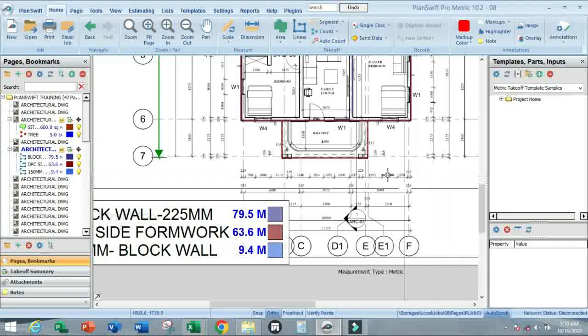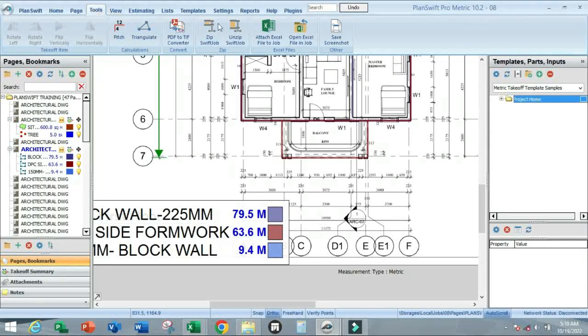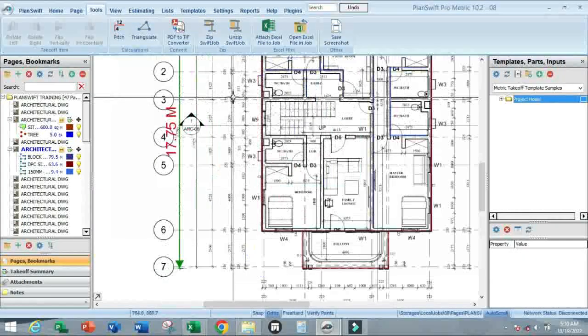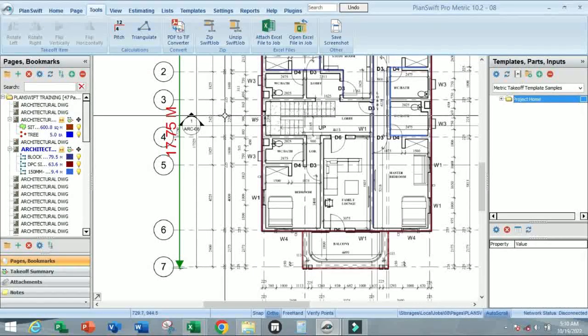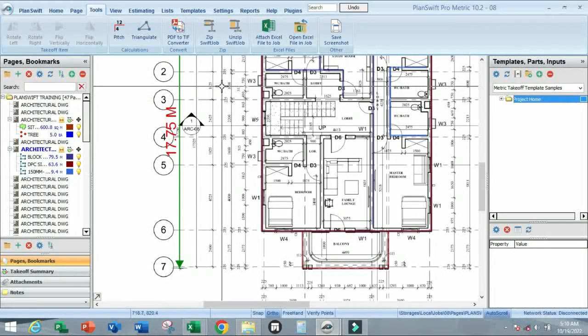So next is how to zip our job. The reason why you have to zip our file is that PLANSWIFT is auto-save. You don't need to press Ctrl S so that your job will be saved. Every second the job will save itself.